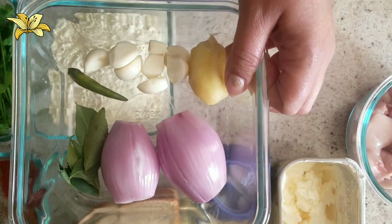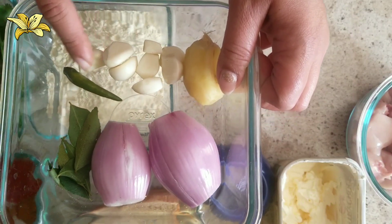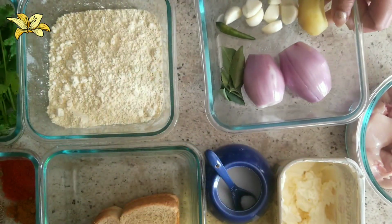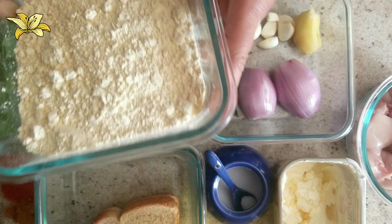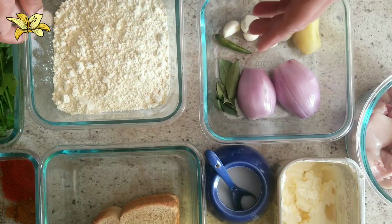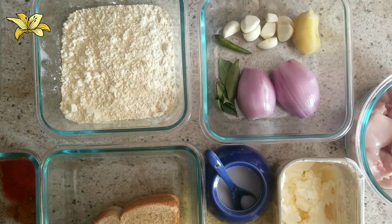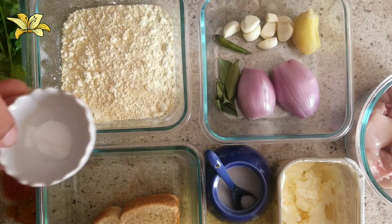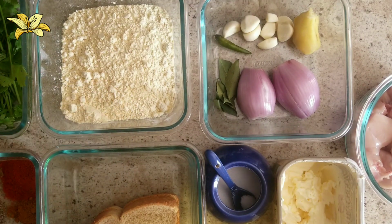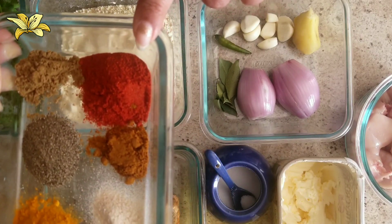2 shallots, 1 piece of ginger, 6 or 7 cloves of garlic, 1 small green chilli, 4 or 5 curry leaves, 235 ml of besan or gram flour, half bunch of cilantro leaves, half teaspoon of bicarbonate soda, 1 teaspoon of chili powder.